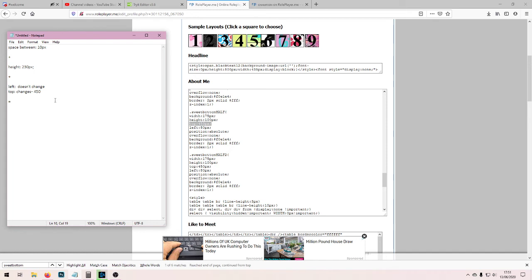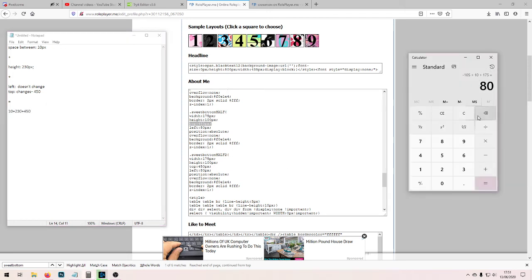We're then going to add the height to that, if that makes sense. So we're going to add 10 to 230 to 450. Whatever way you want to do it, obviously it's only negative you need to do first in this case. Add my 230, add my 450. It's going to make 690. You can copy from your calculator, it doesn't matter.